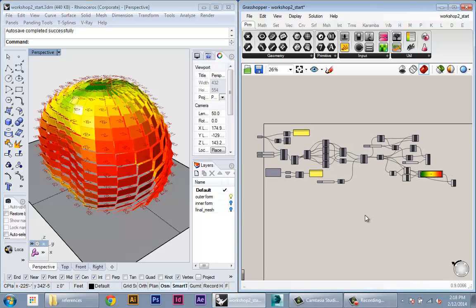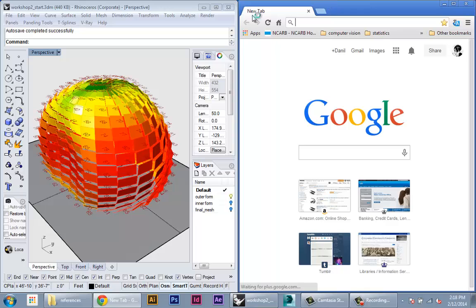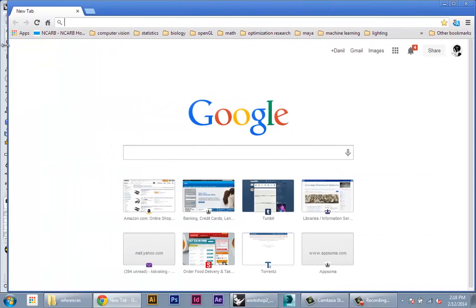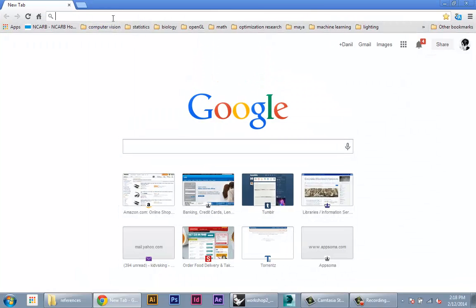So if you guys have never uploaded or downloaded or installed a plugin for Grasshopper before, I'll show you how to do that quickly. It's very easy. You can basically find these plugins anywhere. If you're looking for one in particular, you can just search for it. But most of the searches will bring you to one site, which is called Food for Rhino. So I'm just going to go right there just to show you.